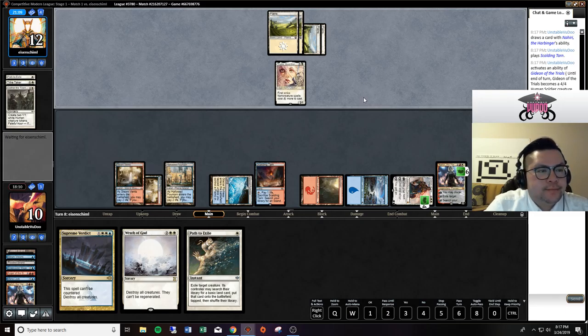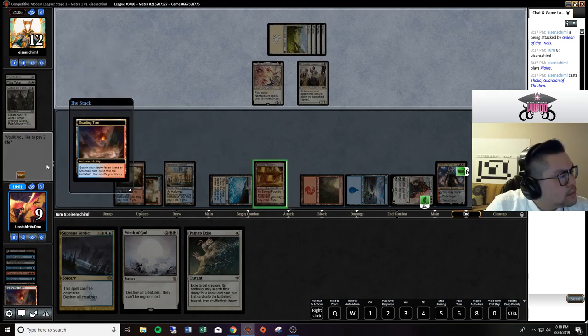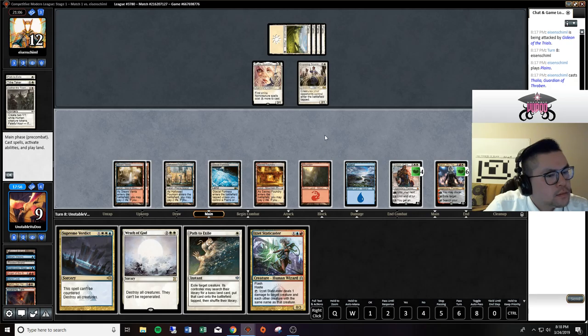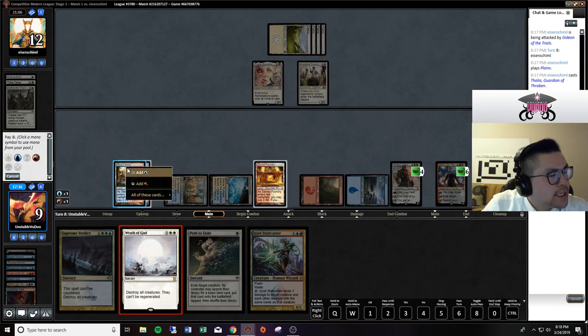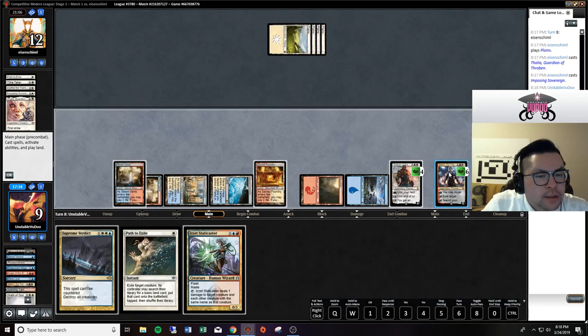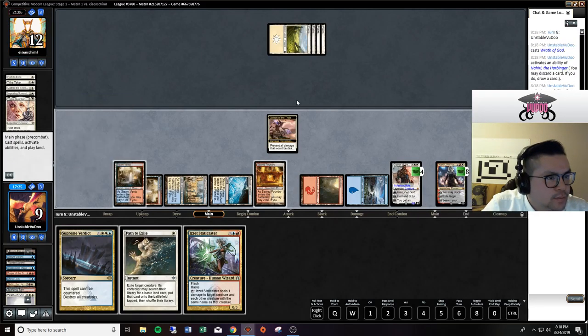Was fine. Also fine. I think we're good to just wrath the board. So then we can run out Staticaster. Oh, wait, no. We cannot run out Staticaster, but I think that's still fine. So now we're just going to plus. I'm good with keeping the cards we have. Let's beat them up.